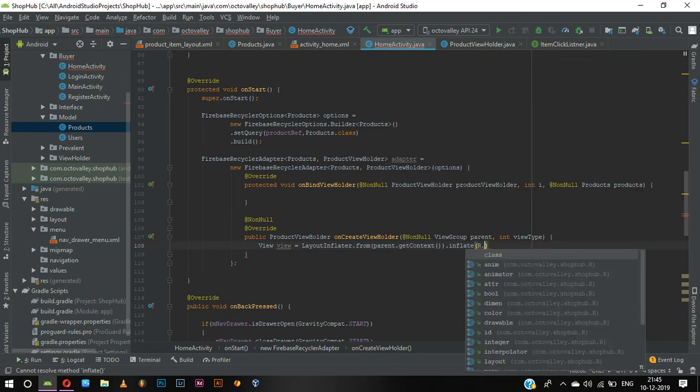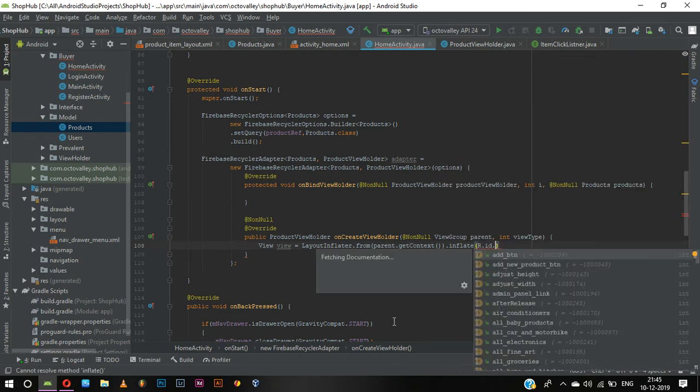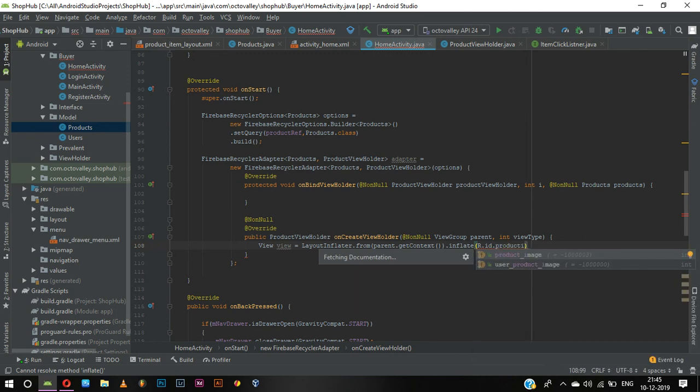We need to pass the XML which we have created, which is this one, product item layout. It's not ID, it's layout. Layout dot product item layout.